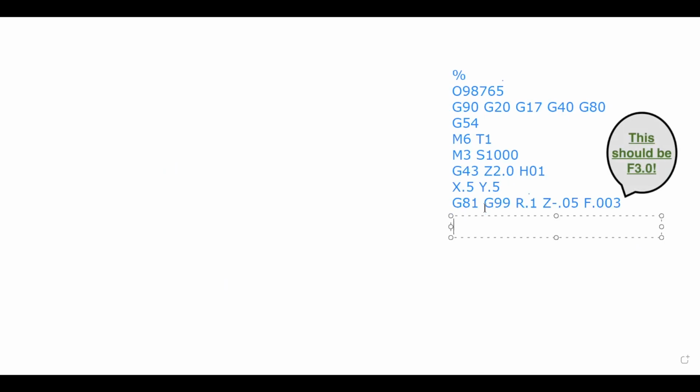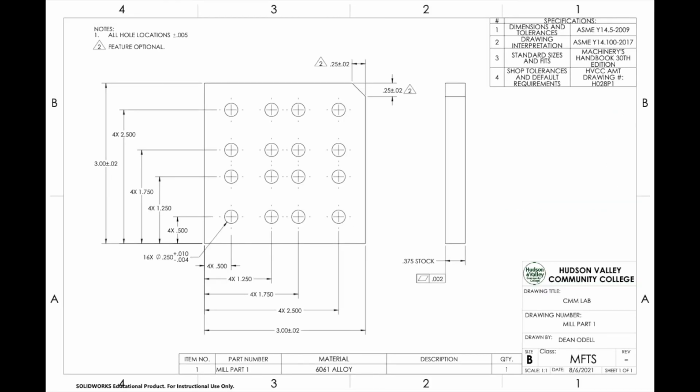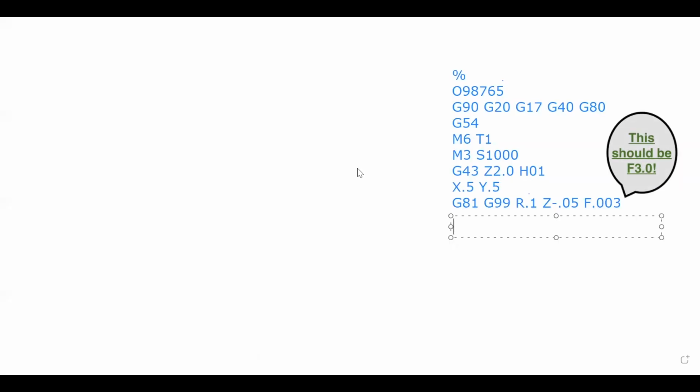After we set these parameters of G99, the R plane, a Z depth and a feed rate, we can continue plotting our points to complete this project. If you look at our drawing, I'll do 3 more holes, the 3 holes here on the left. Our second hole is going to stay at X 0.5, and it will go to Y 1.25.